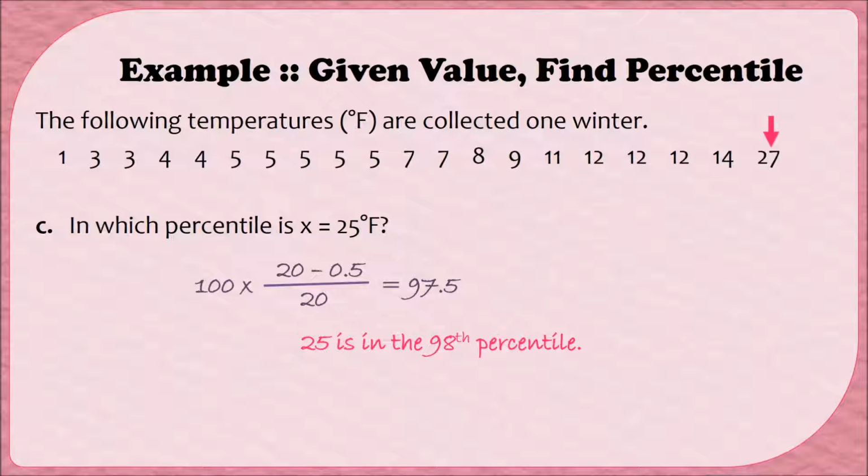Now, this is one instance where this method is a little bit iffy. Some other instances could be when you have repeated values. For example, if I were to ask you in which percentile is x equals 3, would I use 2 or 3 as the location? But for our purposes, I'm not going to ask you anything like that. Again, this is intended to be a fairly simple method, so we're going to try not to be super complicated.